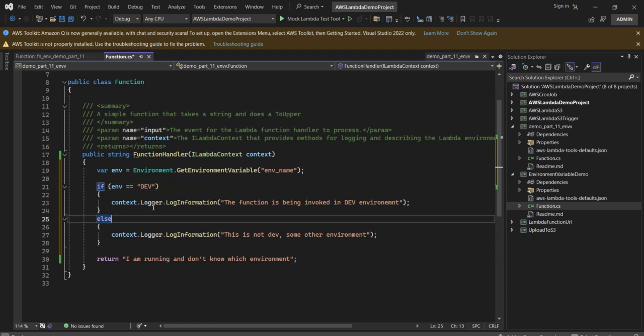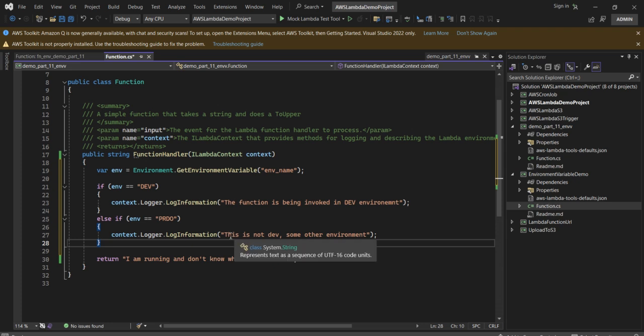Okay, and simply I'm checking, like if env is dev, then we'll return this string, or if it is prod, we can say, let me do it this way.